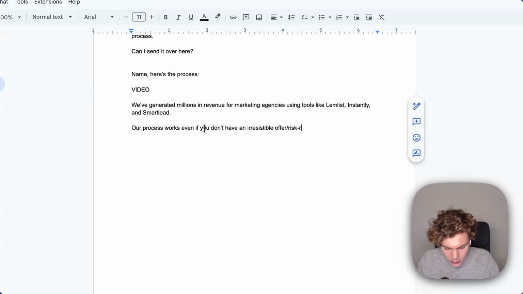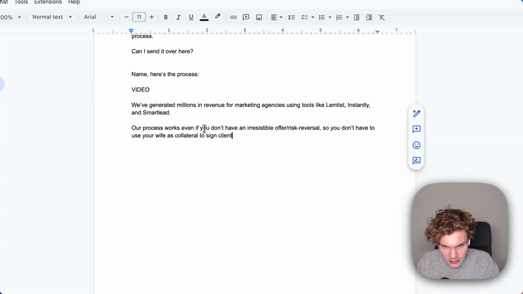Risk reversal. So you don't, and then you could throw in a joke here. Maybe not something I recommend, but why the fuck not? So you don't have to use your wife as collateral to sign clients. Lol.